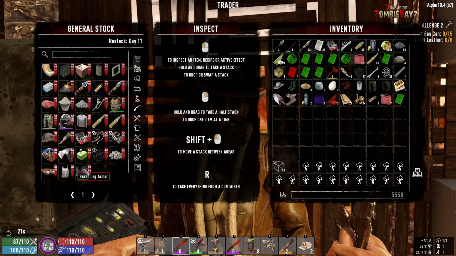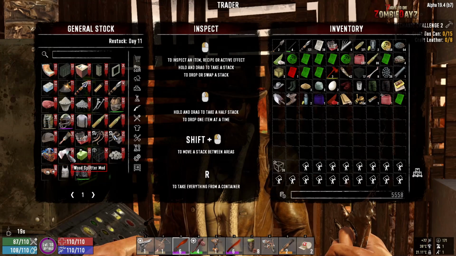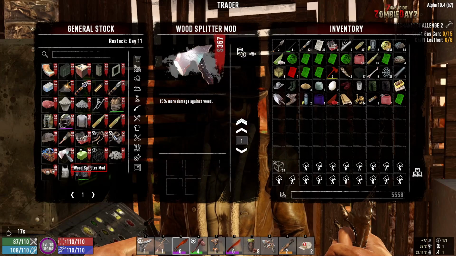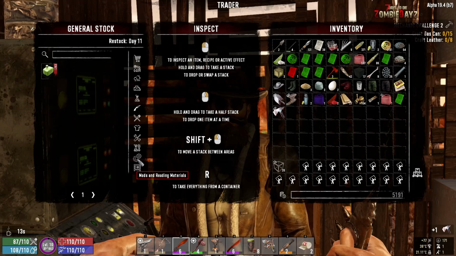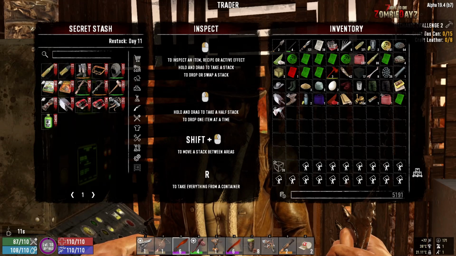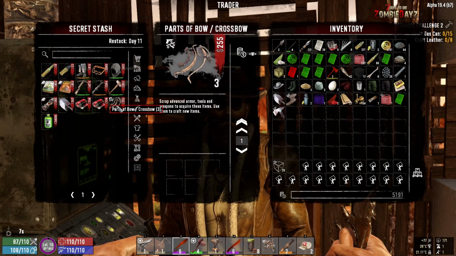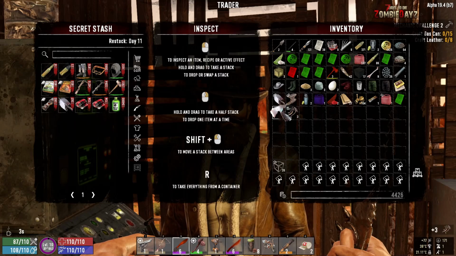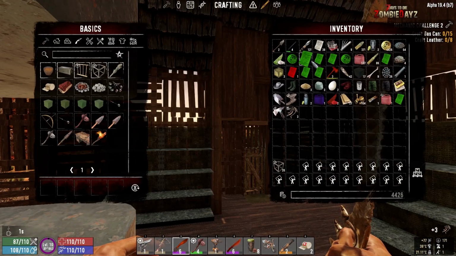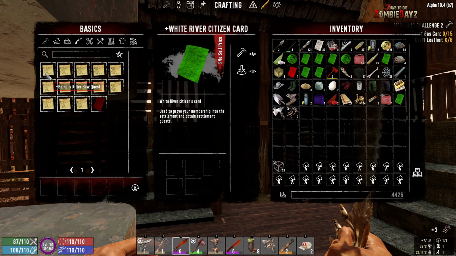Inventory, just double checking. Lucky goggles. A wood splitter mod. Yes, please, yes. Gosh. Parts of bow, it's parts of bow crossbow, it's what I need. We'll buy them all. Let me check. Thank you, survivor. We can go check here. Back soon. I get new recipes.